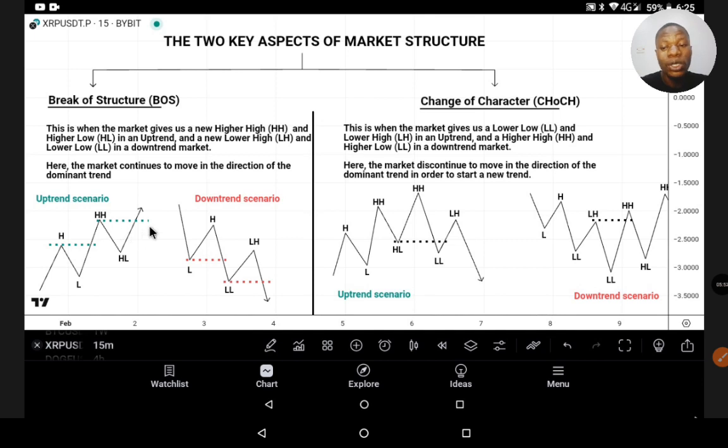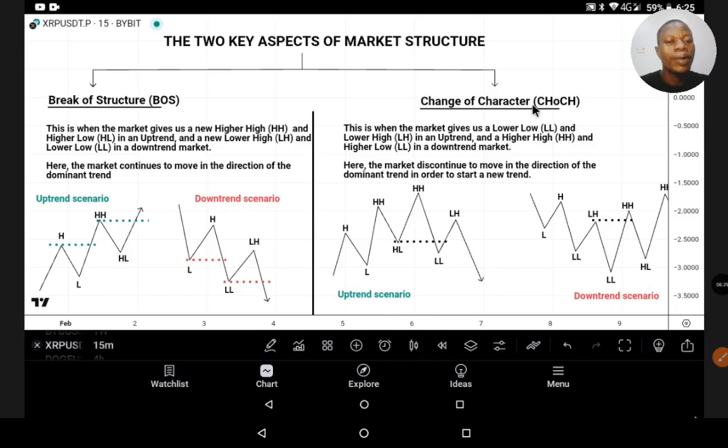While in the downtrend scenario, you can see that when the market pushes down, it corrects itself, or let me say pulls back a little bit, and then from the swing high, which is also the resistance, the market can push downward such that it will break below the previous low. At this point, we say we have had a break of structure. There's another break of structure at this point. Okay, so that is break of structure in the two scenarios, the uptrend and the downtrend.